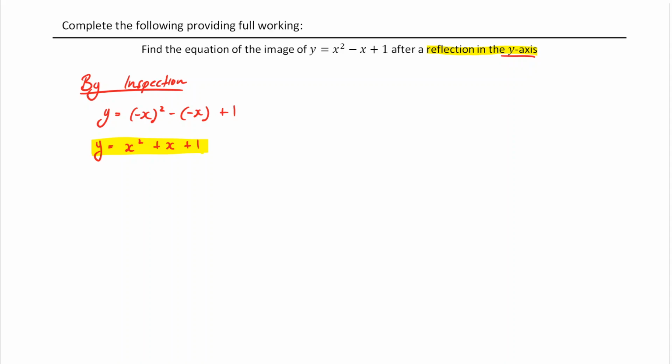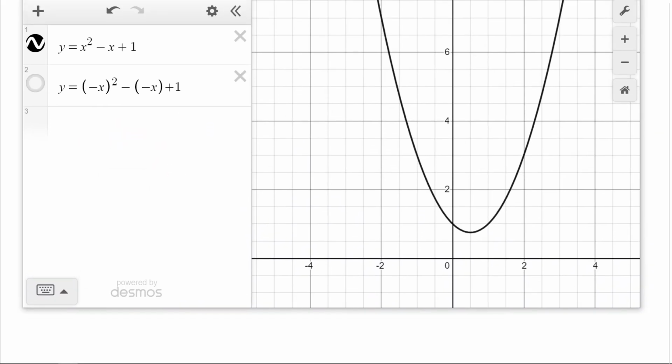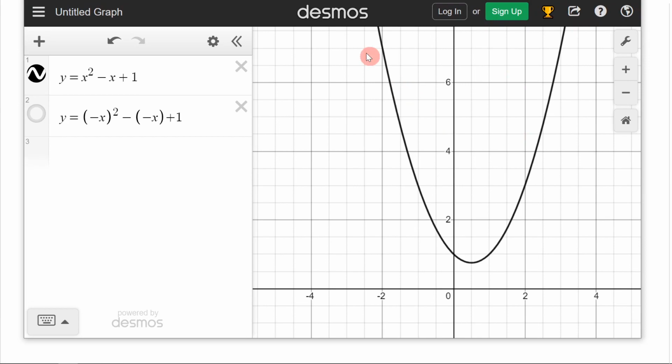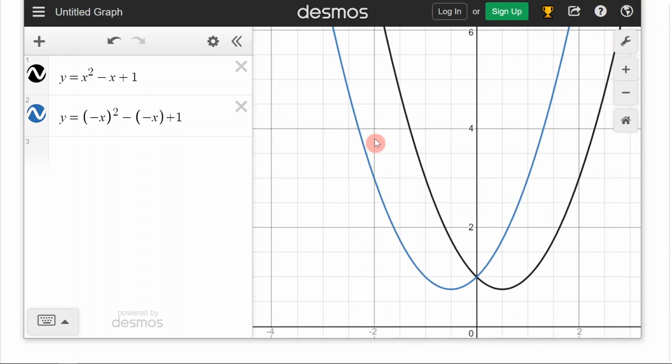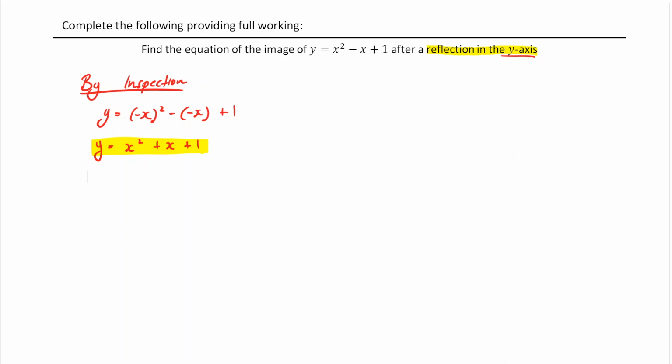Now, what does this look like? If we come to Desmos here for a second, I have graphed our original graph here. So x squared minus x plus 1 here in the black. If I now replaced each of my x's with negative x, as I have done there, what do I get? Well, the blue line represents what the black line is, but reflected in the y-axis. So I've taken my graph and I've reflected it in the y-axis, and you can see that here in the blue. And I've achieved that by putting in negative x's into my x spot. So you can show here what it looks like to reflect in the y-axis. All right, let's keep on going now and go through by the method.